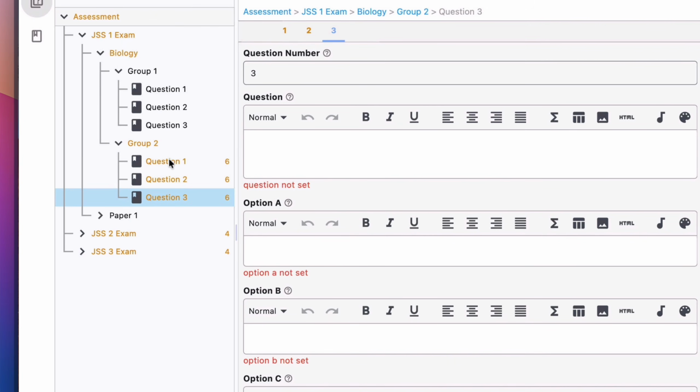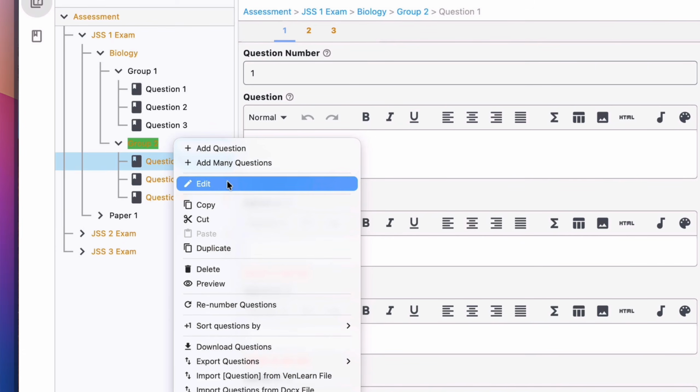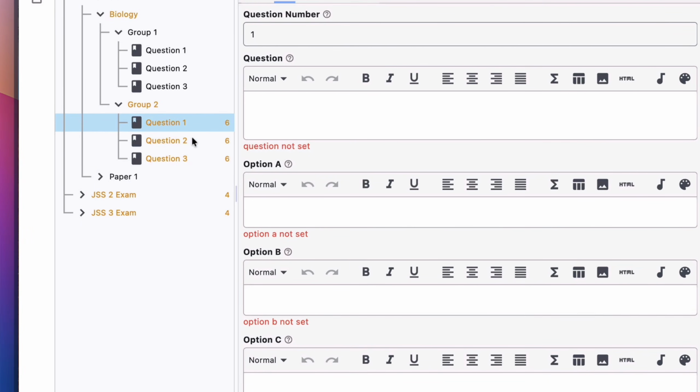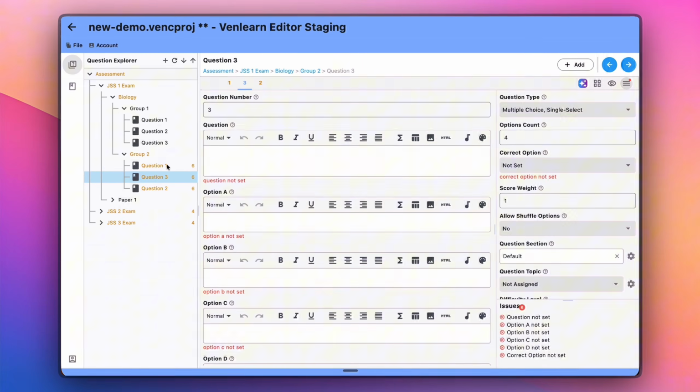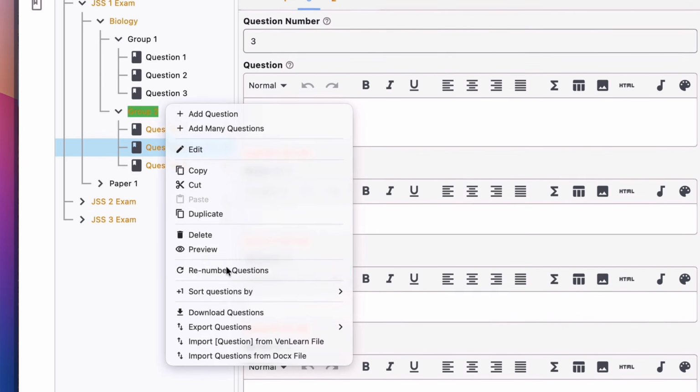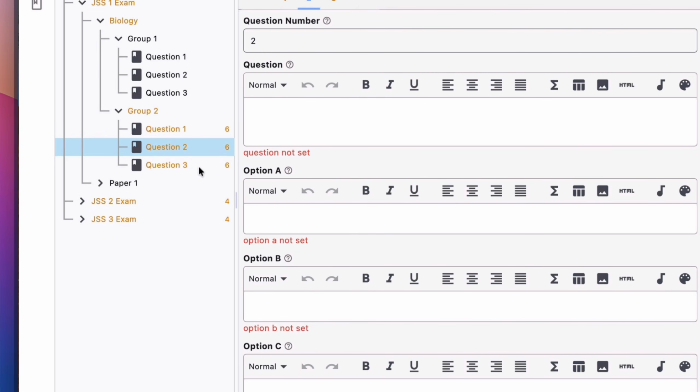and you can see the questions here. Another property you can work with is edit. I've talked about that. You can copy, you can cut, you can duplicate a group, you can delete a group, you can preview a group, you can also renumber questions. So sometimes we may need to renumber. For example, if for some reason we had to pick question 3 and put it in between question 1 and question 2, you see the numbering is now in a different order. One way to do that is to manually fix the numbering here for question 2 and question 3, or you can just choose to renumber here. So when you do the renumbering, it is going to restore the number order here.